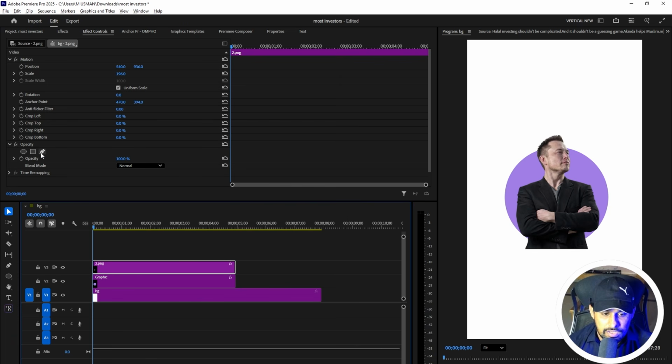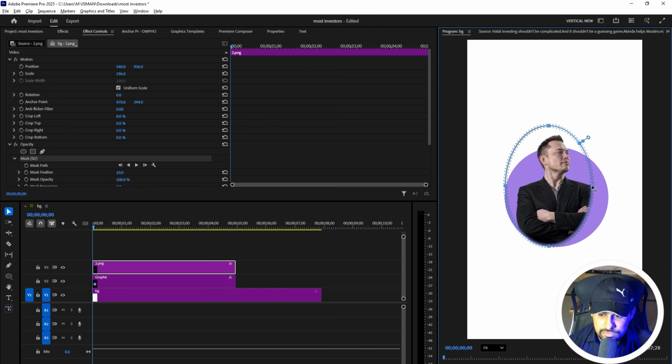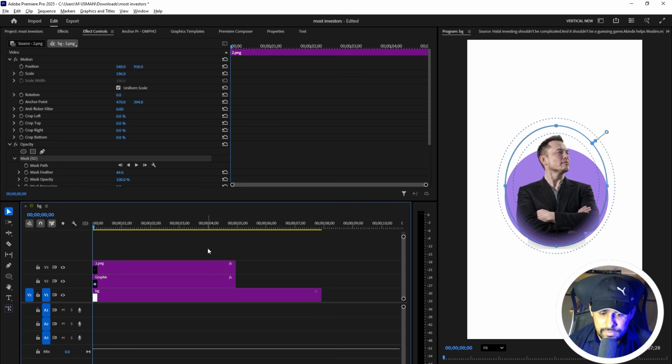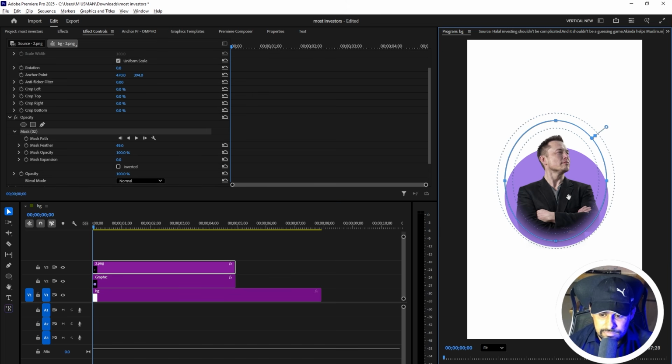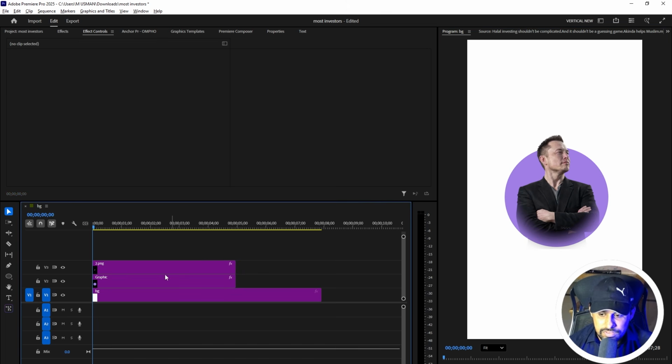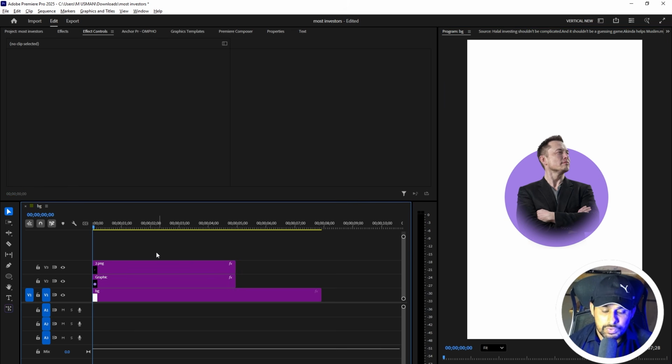I will just simply select this pen tool, or we can also select this tool as well, the circle one, and I will make this something like here. I will increase the mask feather, so it will be giving us this look. This is perfect. I think I can make it something like this. I think this is looking pretty much better. If you want, you can make it like this as well. I think this is looking good now. Now once this is done, we need to apply this to the sides of this.